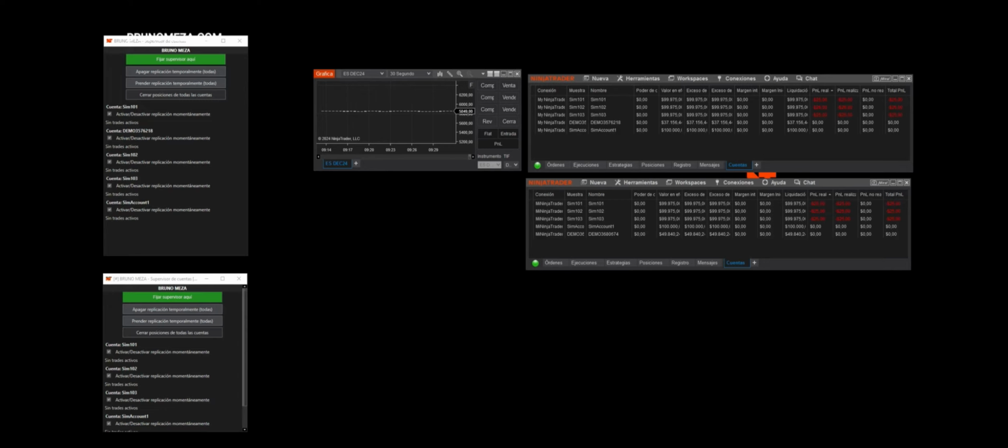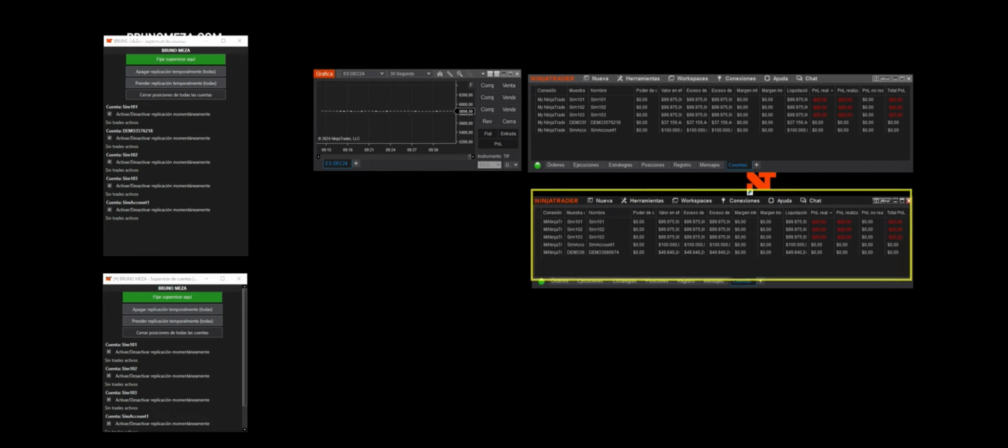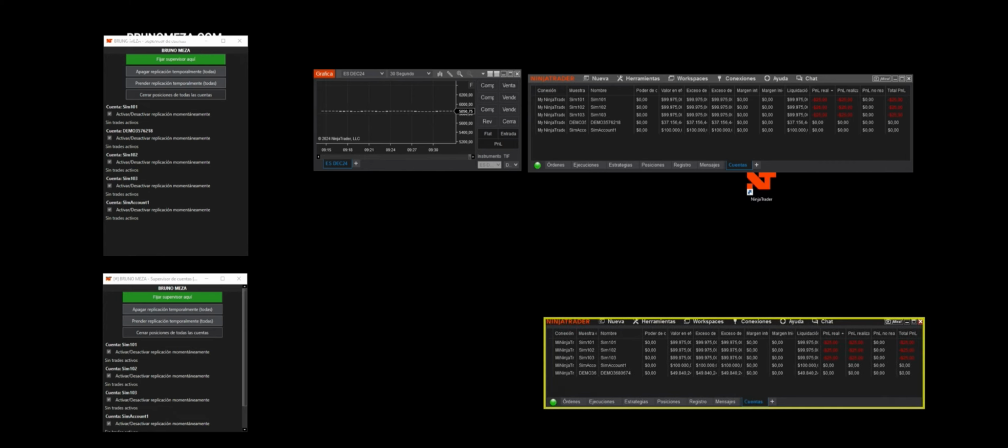Now that we have all the platforms ready and know what the account supervisor is, it is time to learn how to install the replicator itself. We will start by creating the copy chart for each of the instances and configuring the parent and slave indicators there. The copy chart is used solely to link the parent and slave accounts, not to trade. So each Ninjatrader instance, both the original and the alternates, must have its own copy chart. This chart is only for account configuration, not for trading.